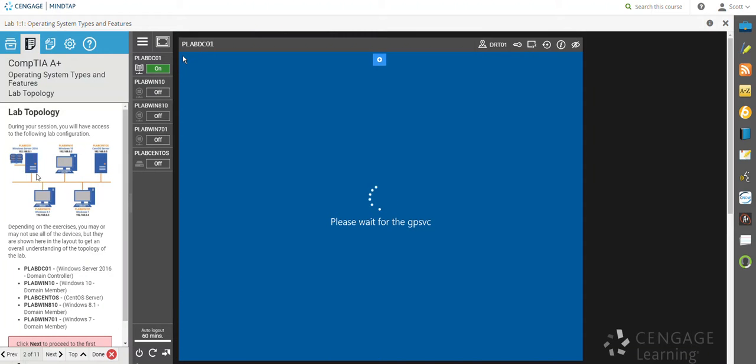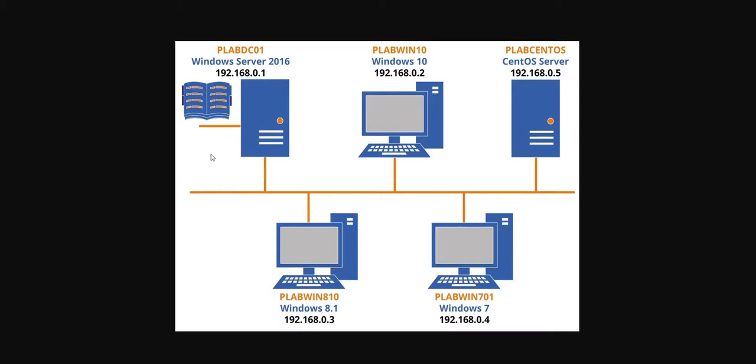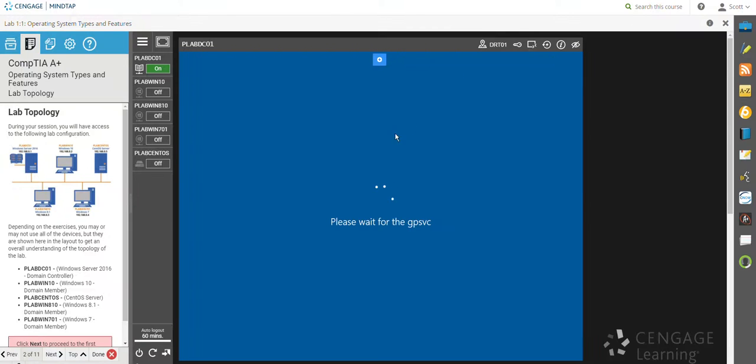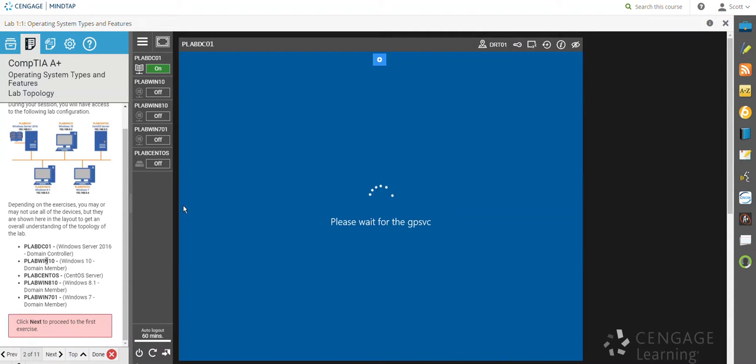They want us to look at this network layout, and it's hard for me to see that. So what do I need to do? Right click, open that image in a new tab. Let me go look and see what that looks like. Oh, I can see that clear now. Keep that in mind. If you see an image, right click it, open it in a new tab, and you'll be able to see better.